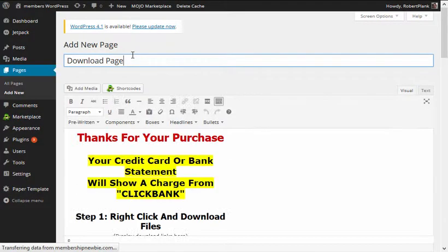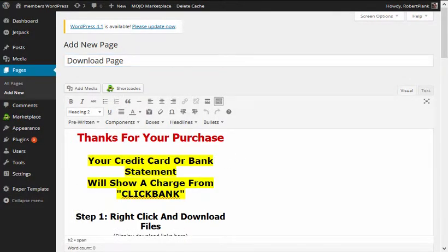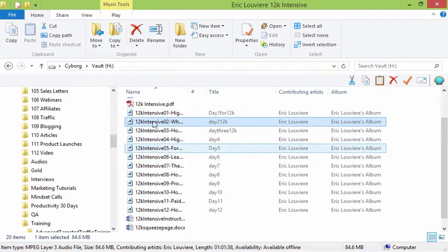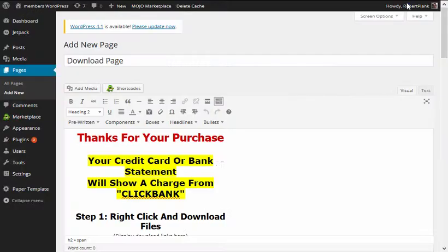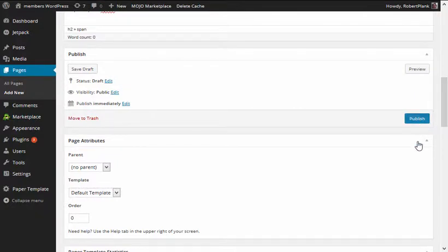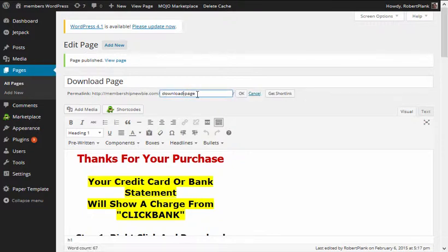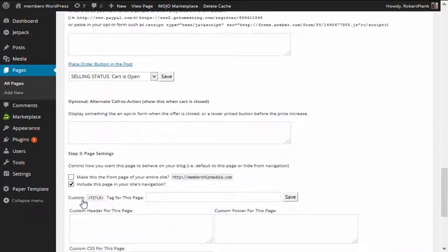So I want to make a page where someone can access these different files that he's given me, right? He's given me these different audio files. They're about 50 megabytes or so each. So what I can do is I just said new download page, and I will publish this as well. And then as soon as this comes up, I'll say, all right, this is going to be download 5555, okay? And we'll scroll down and we'll say, do not include this in our site's navigation.